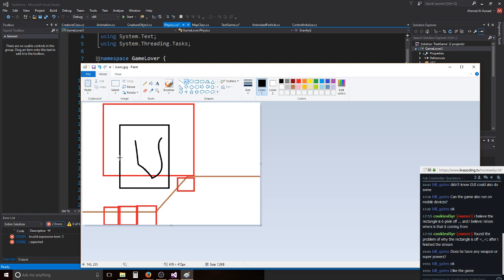So the genie might have a rectangle that's outside of his position. So we don't care about the height of the character. We care about the position of the Y in here. And we need to raise the character and make sure that this line is above this line. So how can we do that? Well, we need to figure out the differences between the character height and the block. Where is the block?